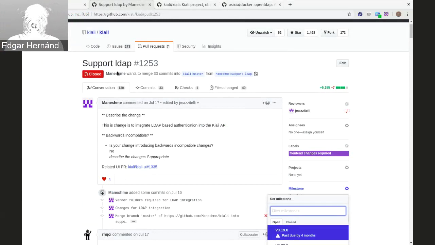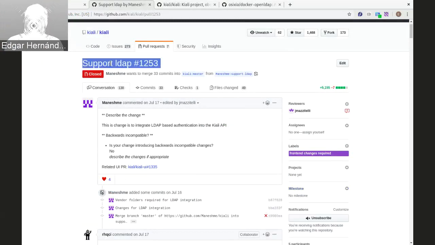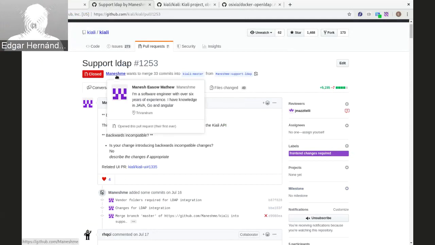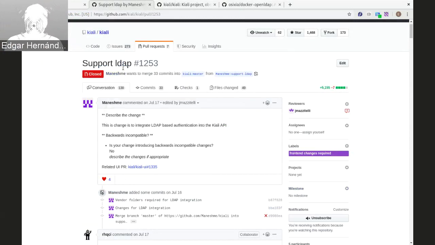So this is one of the new features of this sprint that came from the community. It was implemented by ManageMe. This is his GitHub handle. This basically means that you can now use an LDAP server to log in to Kiali.